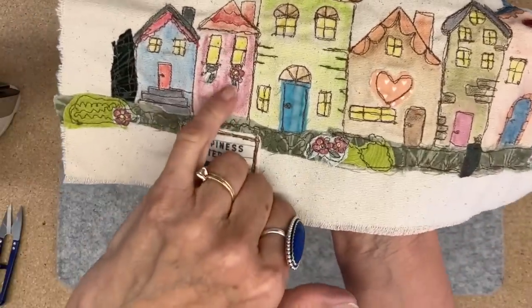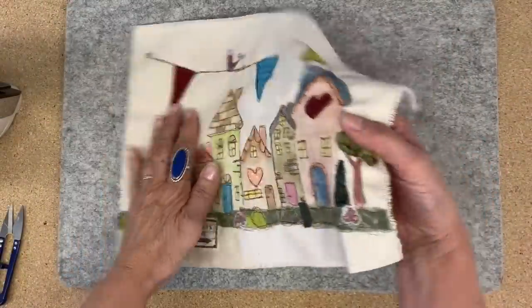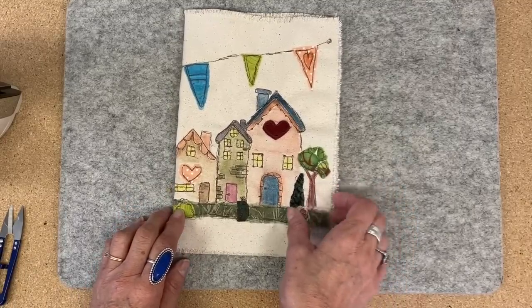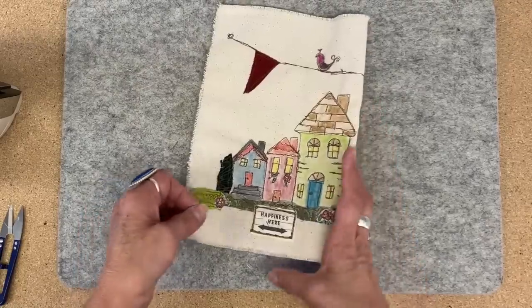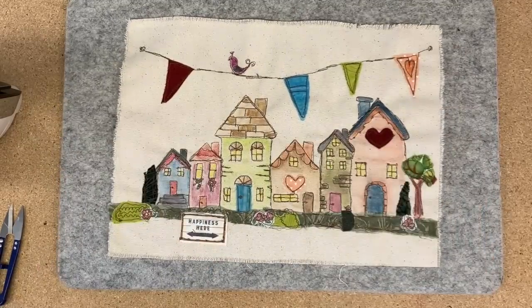Trying to decide what I want to do with it. Like I was pointing out, I really love those little flowers under that window. And then I'm folding it, thinking, do I want to make a journal cover? And it would make a really cute journal cover. But I did decide just to put it on a pillow. And I do have some pictures at the end of the pillow that I created.